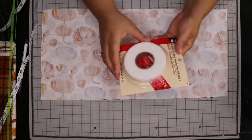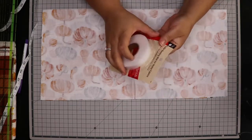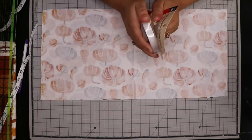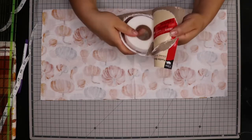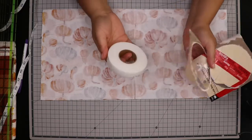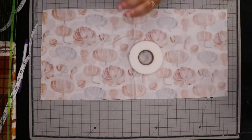Now it's time for your Fusible Bonding Web. This is kind of like a heat tape that you have to activate by heating it up.